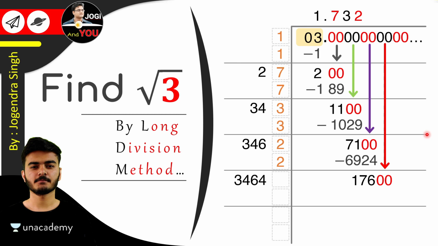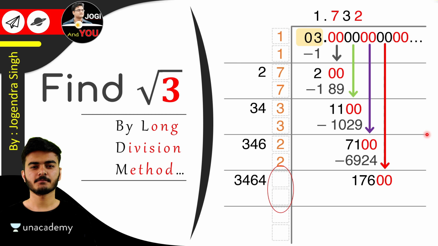But if you understood the previous step, then you can see that the number we have on the right is 17,600 and on the left side is 3,464. If I put any number here, even 1, then it becomes about 34,000 to 35,000, which is way more than 17,600. But we want a number equal to or less than 17,600. So what to do now? This step is very confusing for many students, even for teachers. They also get confused about what they should put here.